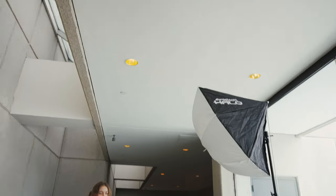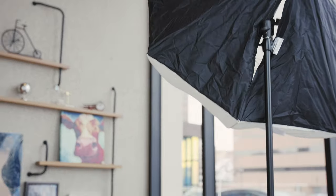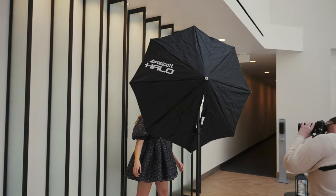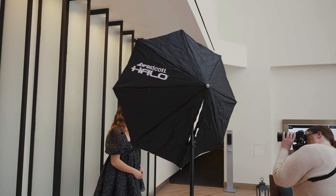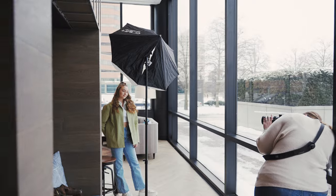For this look, we took a break from the cold and shot indoors. Since we were shooting inside, I chose to use the Halo. As mentioned before, since the front of the modifier is rounded like a traditional umbrella, it has a wider spread of light, which when working inside not only lights my subject, but also gives a nice gradation of light to the rest of the room, as well as adding to the ambient light.